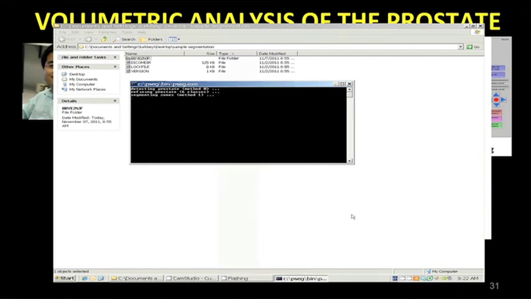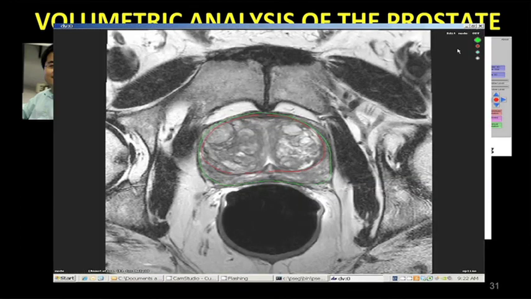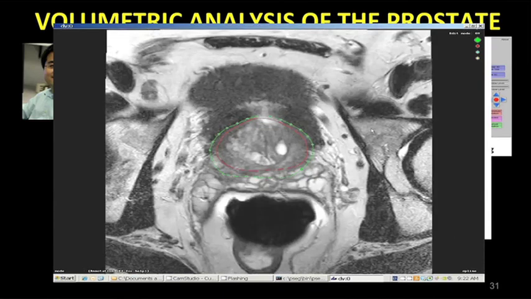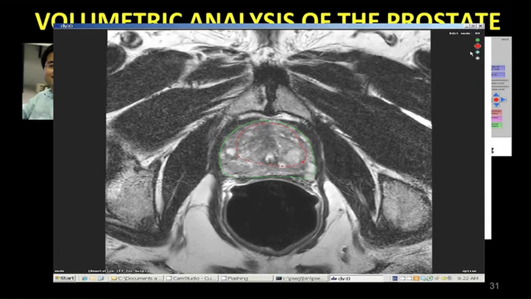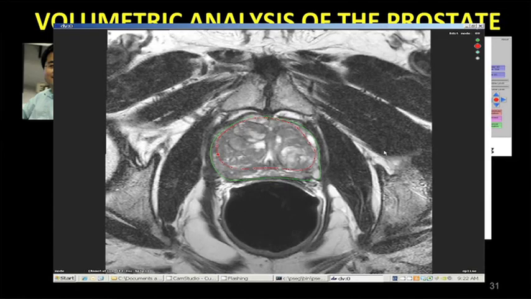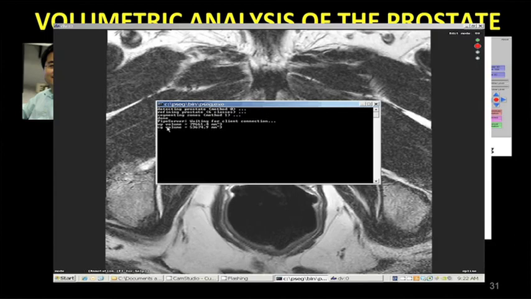I just clicked the button, and the tool started to work. It localizes the prostate, it refines the prostate, and it segments the prostate. And here is the product. I'm going to zoom in, and here you can see the central gland is contoured in red and the whole gland is contoured in green, and it is working quite well. The numeric and Dice coefficient correlations with manual volumes were quite promising, almost close to 90%. And here you can see it gives you the volume.